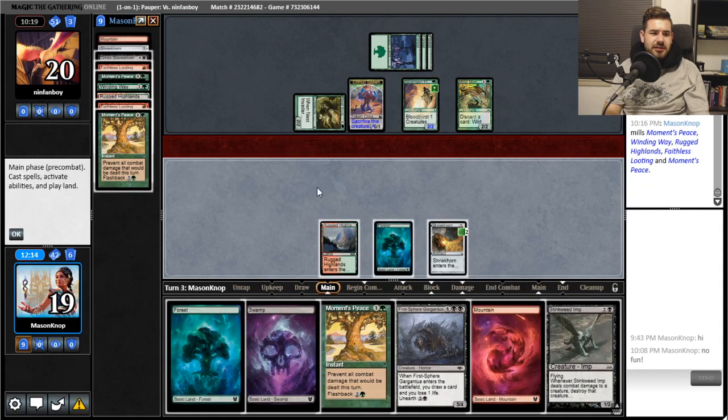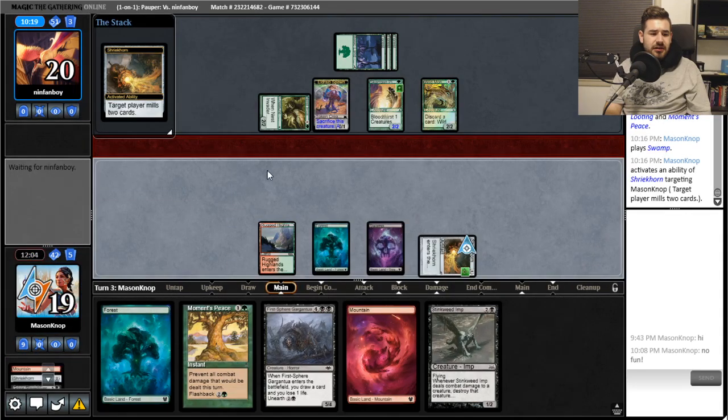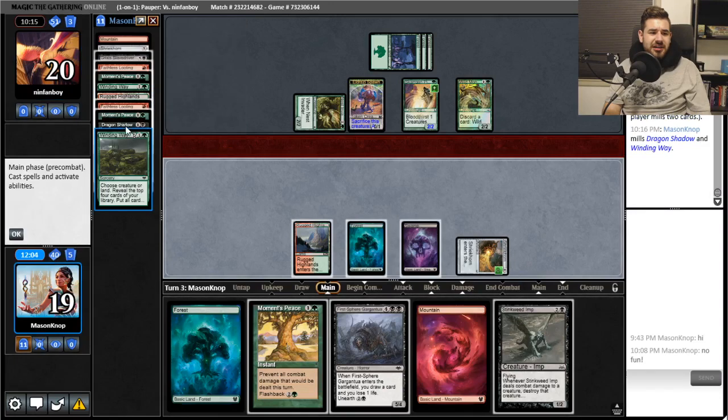Okay, there we go. Card. Winding Way, Moment's Peace. Okay. Yeah, sure. Moment's Peace. Great. Mill ourselves. Show me the cards. Dragon Shadow. Okay, yeah, alright. Fine. Cards. Now, we can go ahead and Faithless Looting, or we can just Moment's Peace. I think the answer is to just Moment's Peace.